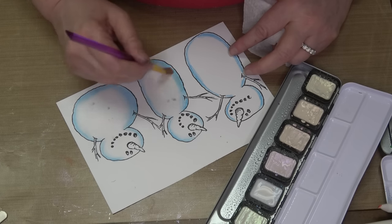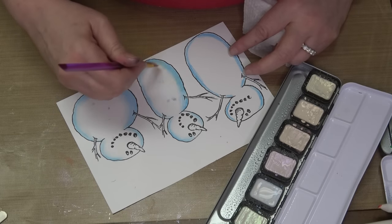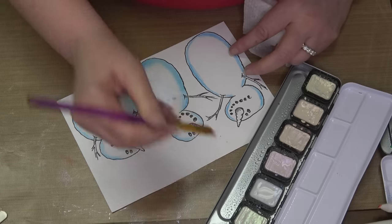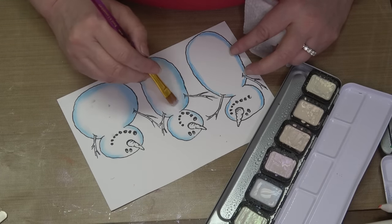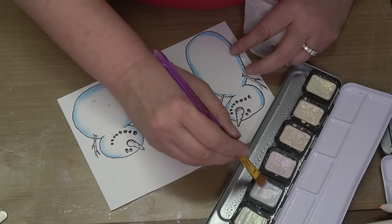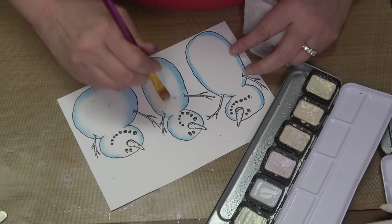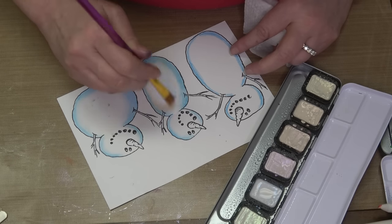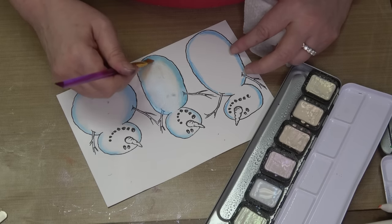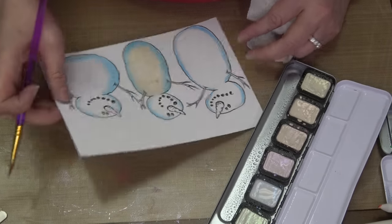Now all I have to do is paint my little snowman in. It's not going to change my colored pencil, because this is a transparent paint. It's going to leave that beautiful blue that it is. What it's going to do is add a beautiful blue finish when you kind of move him back and forth. You're going to have that beautiful blue.